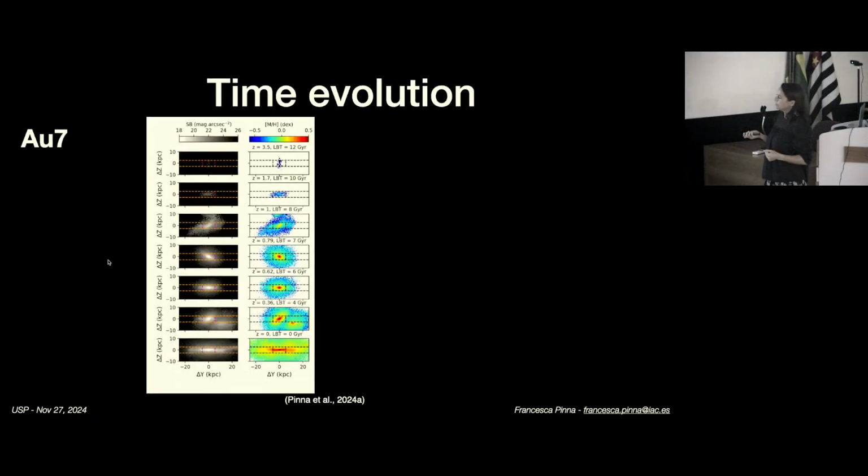If we go back in time, we can plot different snapshots of the simulations. Here I'm showing snapshots from high redshift to low redshift from top to bottom. This is actually redshift 0. I'm showing on the left side the surface brightness and on the right side the metallicity. This galaxy, at very early times, is very small. The mass is very low, so it had a kind of slow evolution at the beginning. So 10 gigayears ago, this galaxy is very small. It started to have somehow a thick rotating structure, but very small.